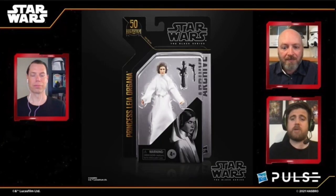Starting off the archive wave, we're getting a New Hope Leia. They're using photoreal tech, so hopefully she comes out looking good. This fan first event was better than the last — more hyped, more energy. One thing though: putting figures up to the camera is usually blurry. I appreciate them doing it but it's kind of hard to tell what you're looking at.